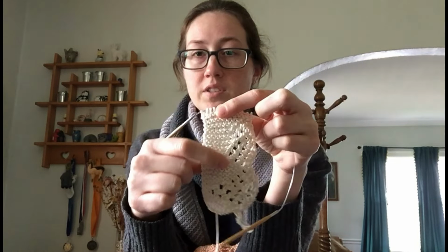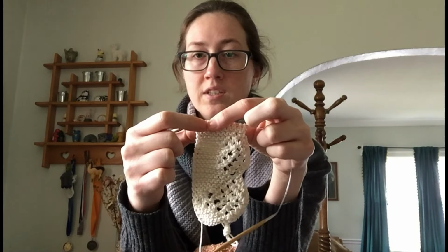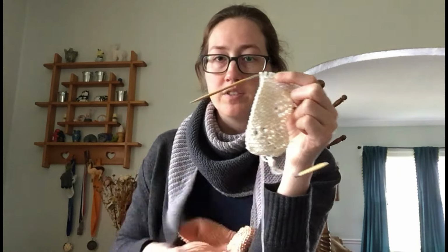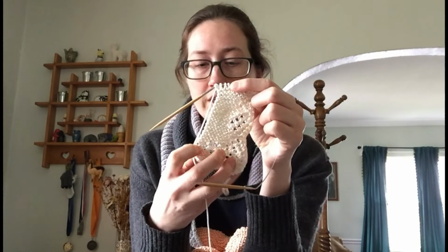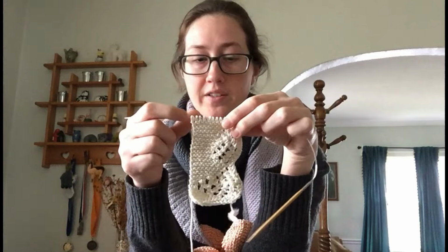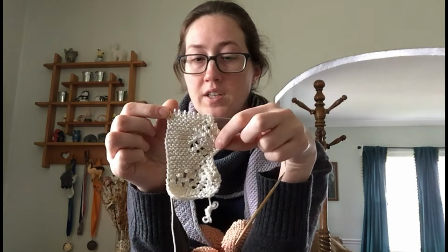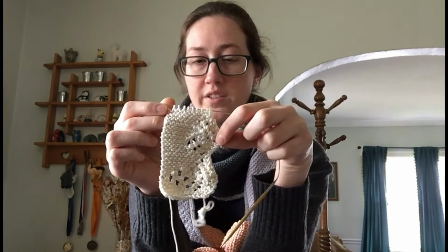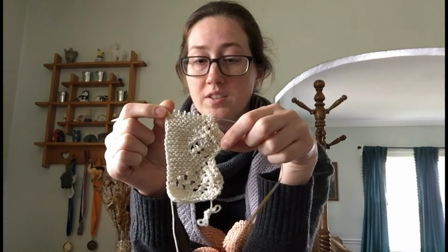And then I have to determine, if this is a 20 row repeat, do I have a multiple of 20 rows in my blanket, or do I have to start in the middle of a repeat to line up the edges of my blanket? So there's a little bit of math to do there and some more swatching, but at least I came up with an idea. Even if I knit this just in plain garter stitch, that might be good enough.